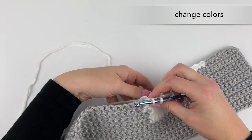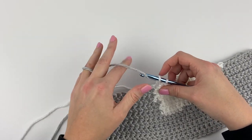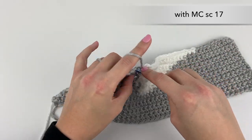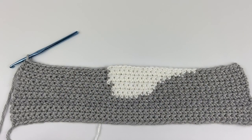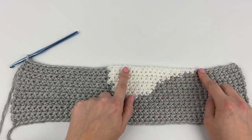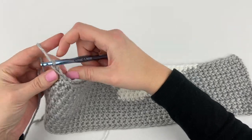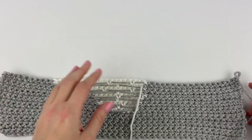Drop our current piece of yarn and pick up the next yarn, which is nice and close by. Pulling it through our 2 loops, pull tight. Now with our main color, we're going to single crochet for 17 stitches. Let's do a quick count of how row 17 is looking. We should have 9 stitches with our main color, 19 with our contrast color, and 17 with our main color. Let's complete row 17, chain 1, and turn. Stretch your work nice and wide, and let's begin row 18.